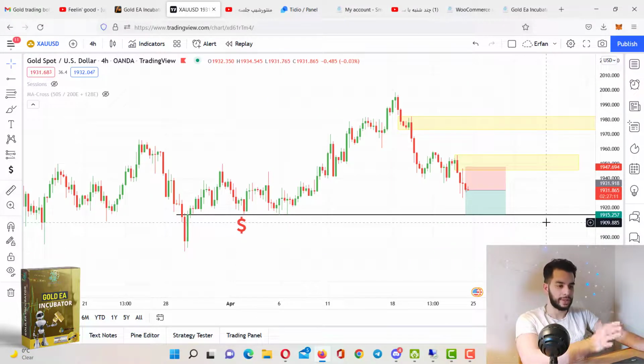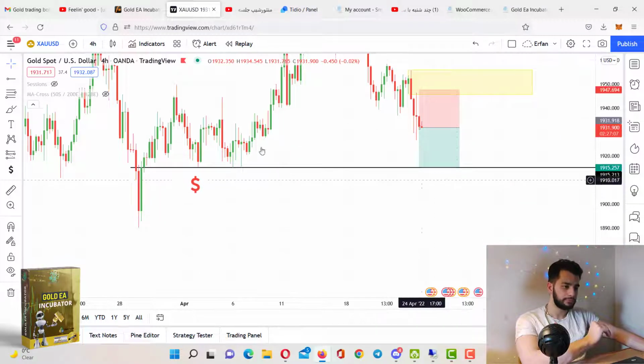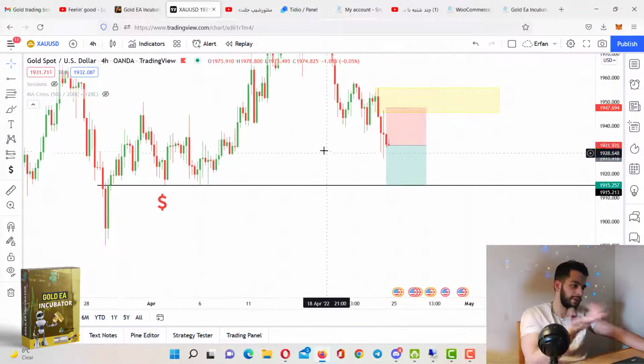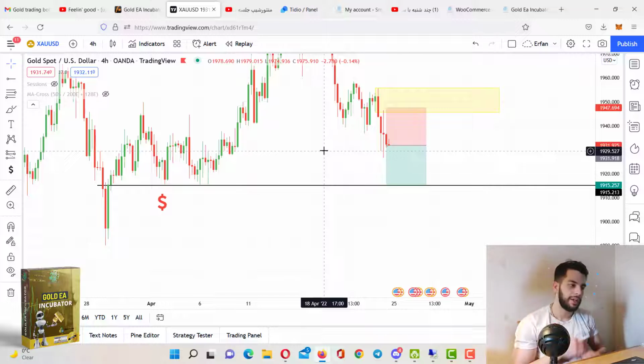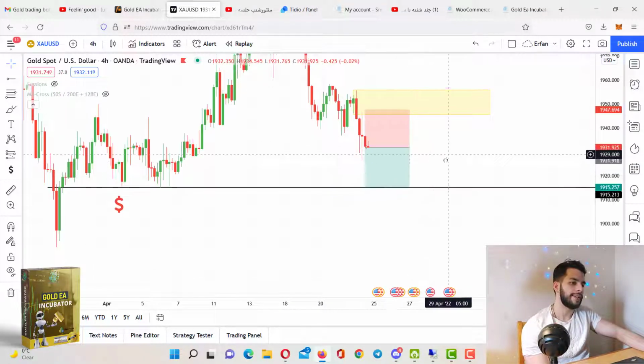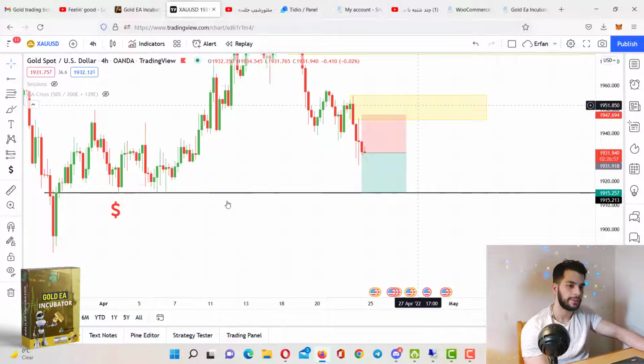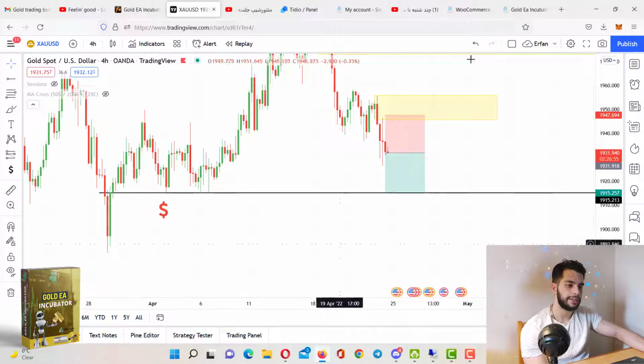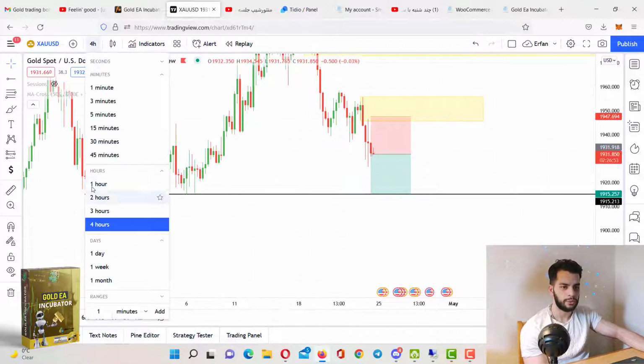But as I said, it's completely outside of my trading hours. I'm not going to take it because it's just not my trading hour. It's not New York session, it's not Monday, so I'm just going to leave it. But this is something that I'm guessing might happen to stop out all these buyers and then change the direction of the market. So this is a 4-hour time frame.